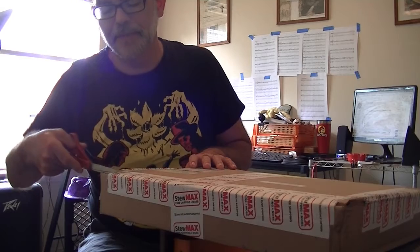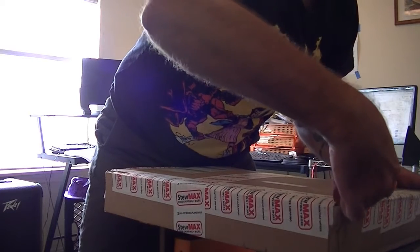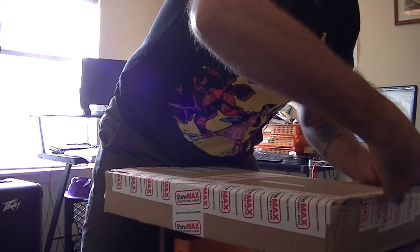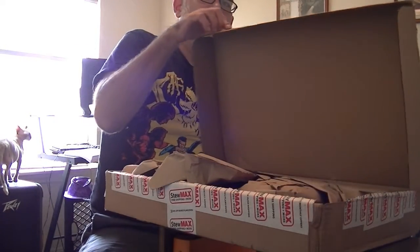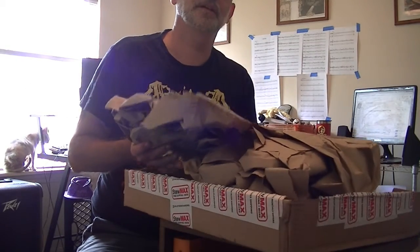So here we go. I'm going to open up this box and we're going to look at all the new tools. To be fair, the ground shipping box came yesterday, and we didn't do an opening of it because there's one really cool thing in it, but the rest of it was the chemical stuff that can't go by air. It was just weird that it got here first. Of course, Stumac has great packing. Very eco-friendly too.